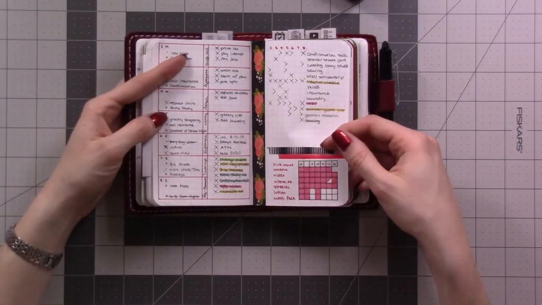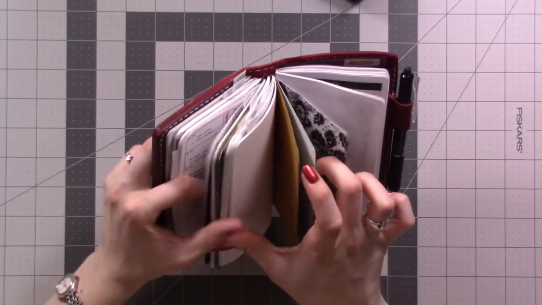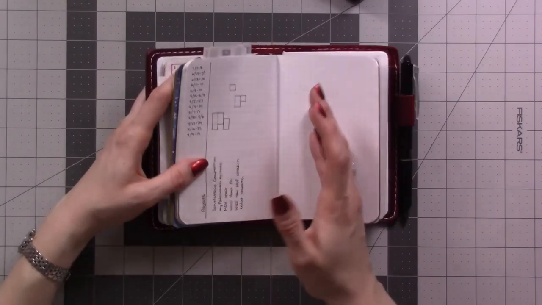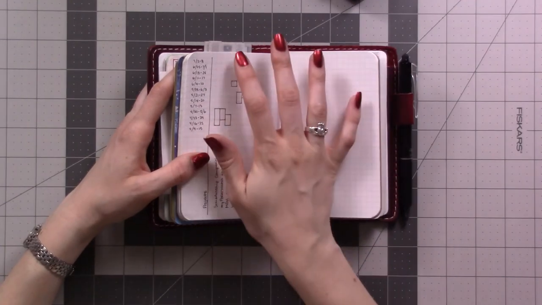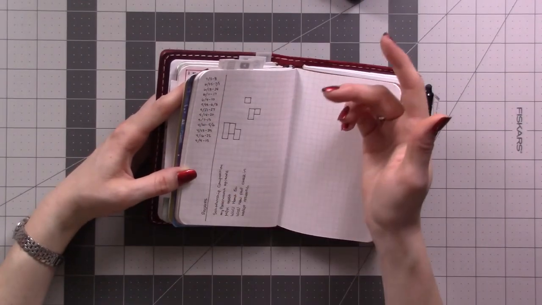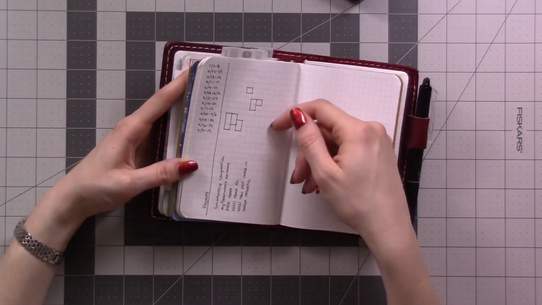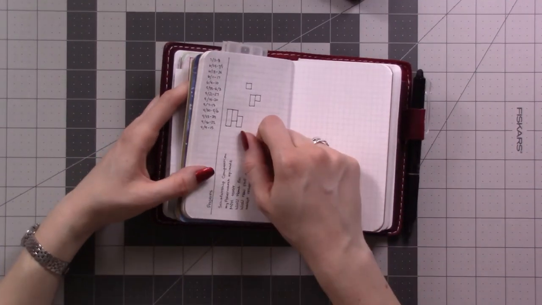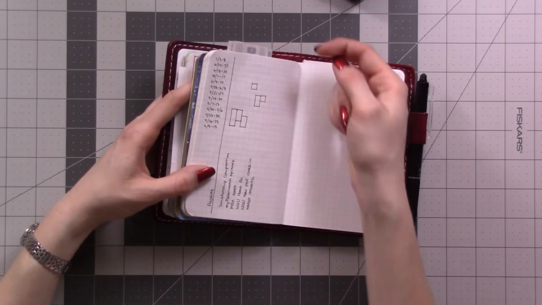So just kind of being able to identify the things that are hanging over me gives me a little bit more control. That's basically the mentality behind my to-do list generally - if I know what I have on my plate then I feel like I have a little bit of control over it. If I can name that stuff, so I made this collection of upcoming projects. And I guess I'll know if something comes up that's an opportunity to work on something, I'm probably going to say no just knowing what all is coming up.